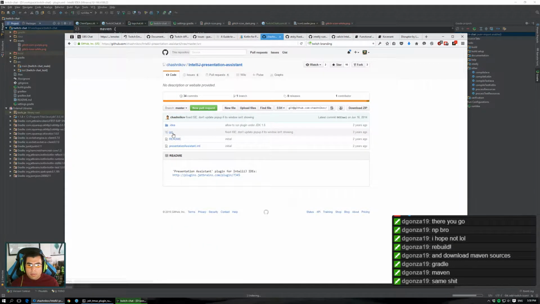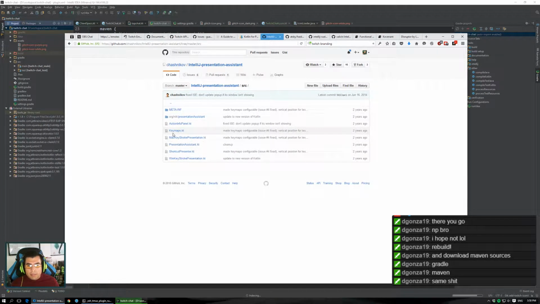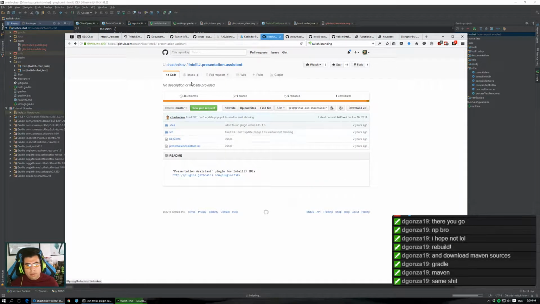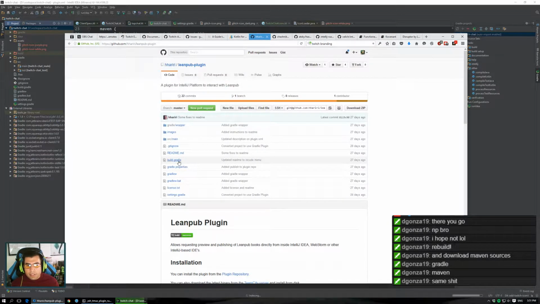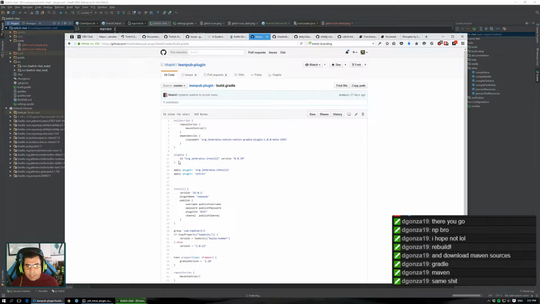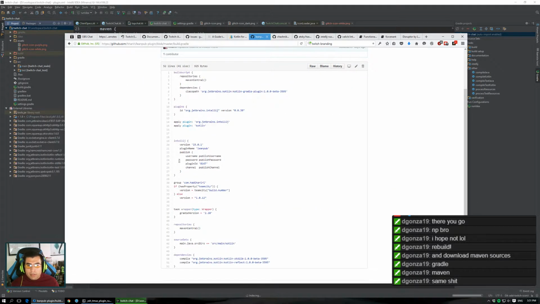Oh, what the hell? Come on, LeanPub, please be using Gradle. Yes, LeanPub. Alright. Seems like you got it. You got something going on here.